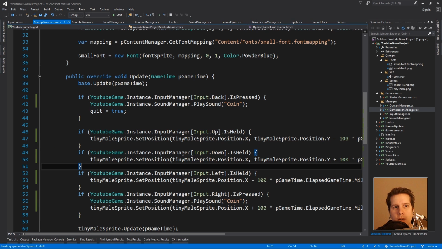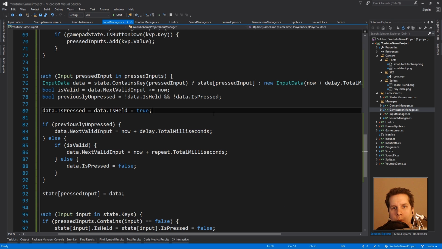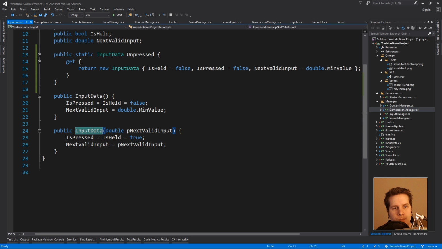And that's just because the first time around a button won't work, because this sets the is held is pressed to true, and I check if it's previously unpressed, and it says no, it's not previously unpressed, so it doesn't work. What you have to do is literally just make sure these are always set to false.